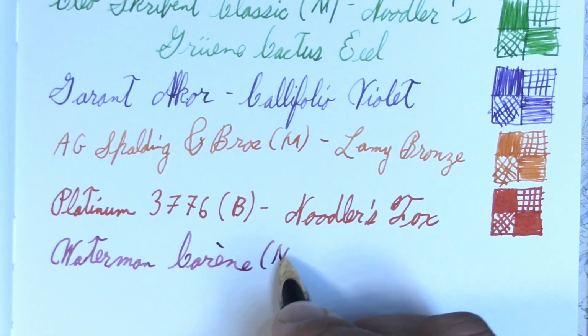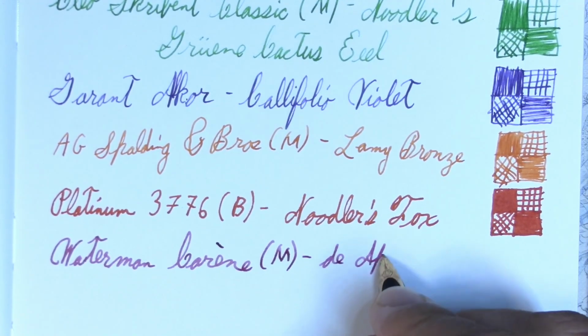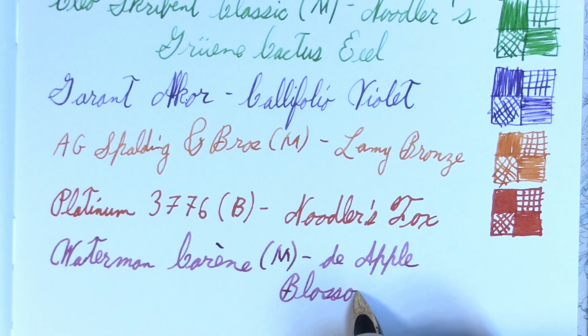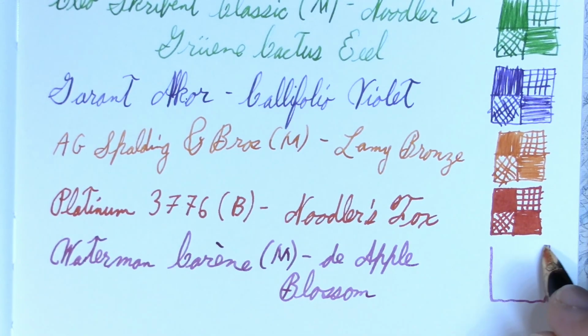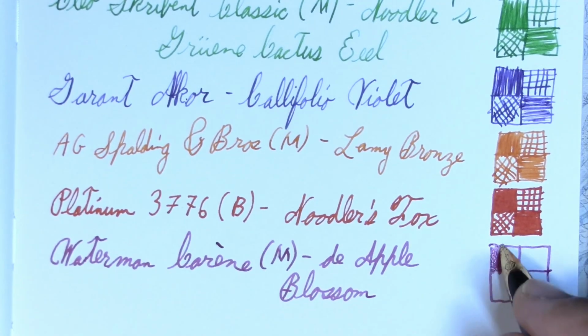So this is a medium nib that I happen to have. The ink in it smells good, even though it smells nothing like apple blossoms. De Atramentis apple blossom. So one thing I'm looking forward to with my violet inks is I do have a bottle of De Atramentis Violet, which is scented like violets.